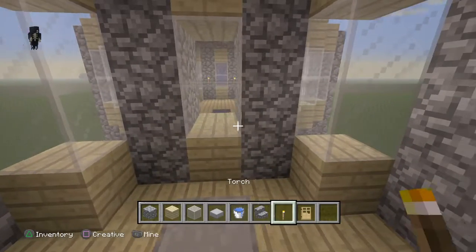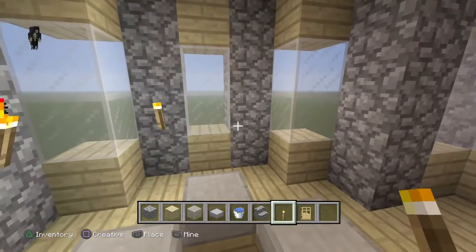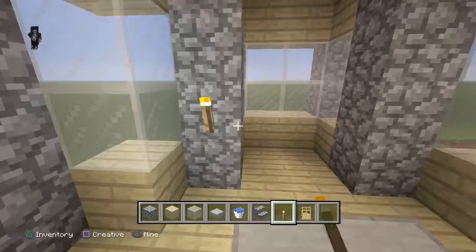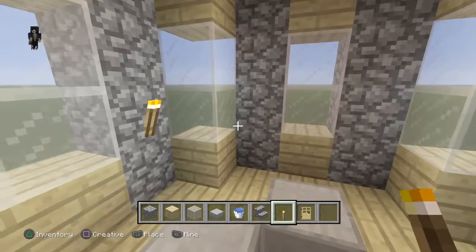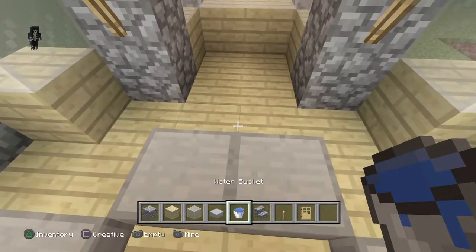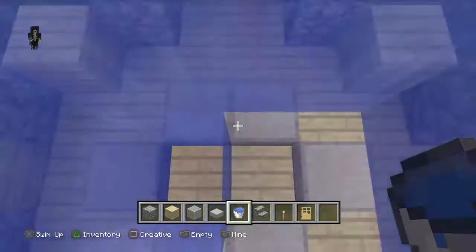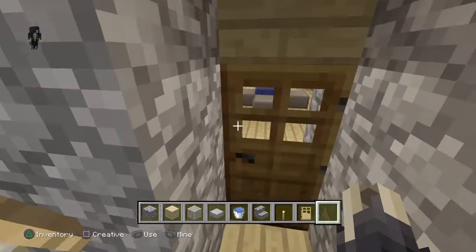Oops, I forgot to add the torches. See guys, I do forget to do one important thing, and that's torches. And now I add the last bit of torches. You're going to need a lot of torches, by the way, guys. When you do this house, you're going to need a lot of torches. Gosh darn it. If I didn't get these just right, I'm going to be sad. Okay, yeah, I did. And there we go. Pretty simple, I'd say.